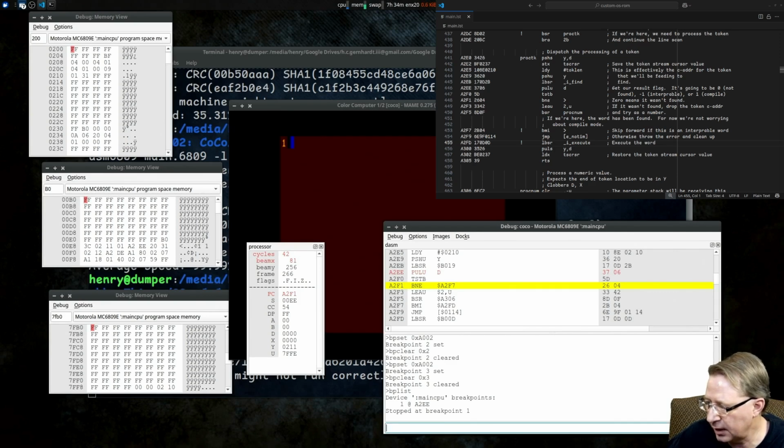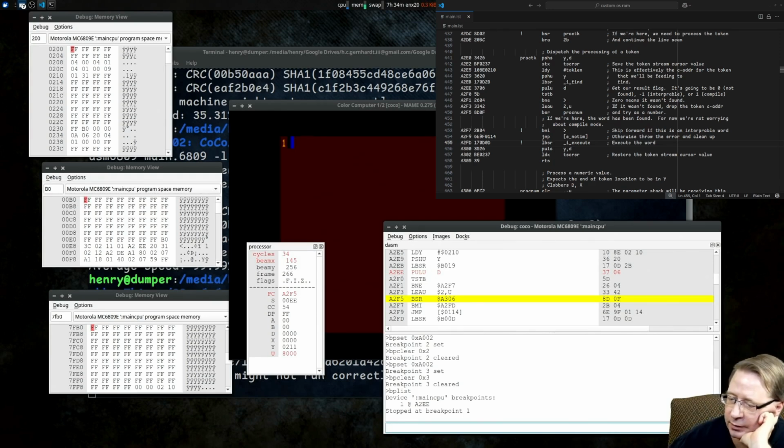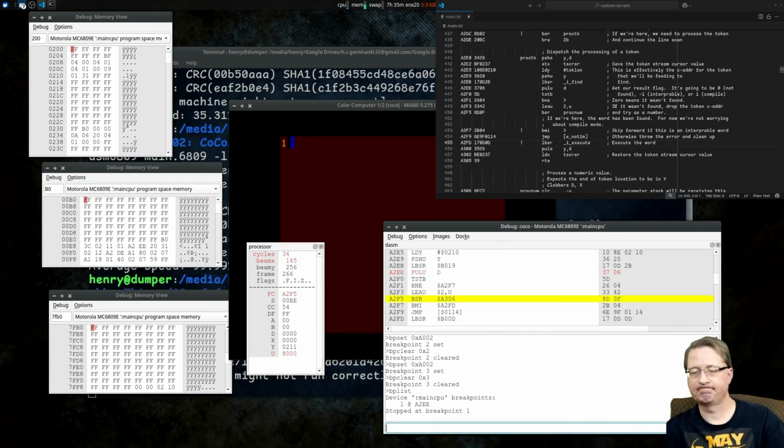If it wasn't found, drop the token address. U now contains 8,000. And now I go on to procnum. Since that's a BSR, there's an RTS, return.